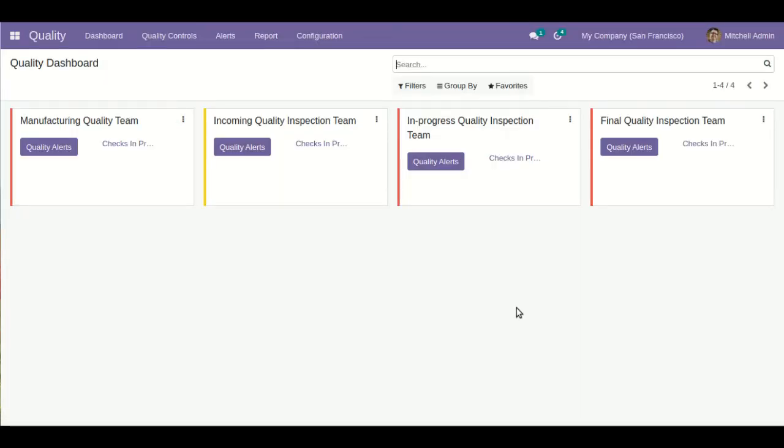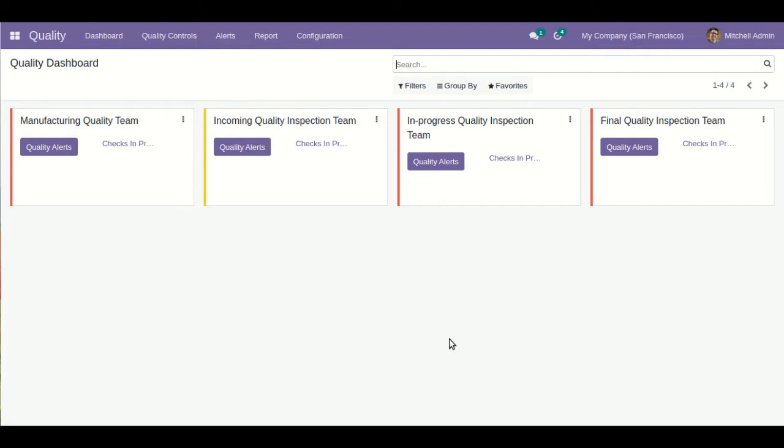Alright, now let's see an overview of the functionality of our module. So here this module will run independent of purchase quality inspection. I have made a separate video for purchase quality inspection and how the configuration can be done and how this module will work. So if you want to see that video, then you can press on the eye icon on the upper side and you will be able to see that video. And this module, that is purchase inspection report, is independent of the purchase inspection module.